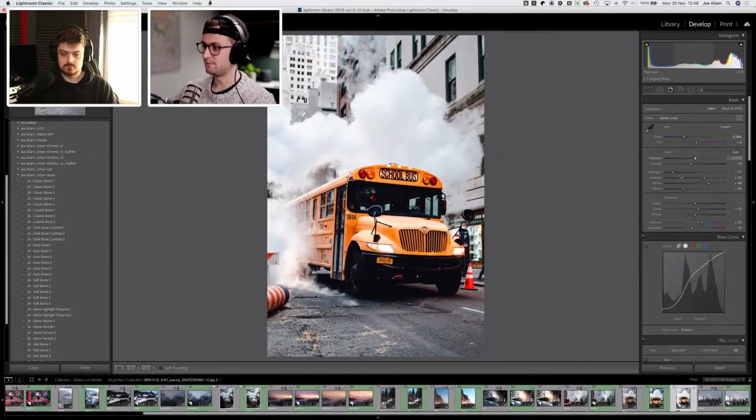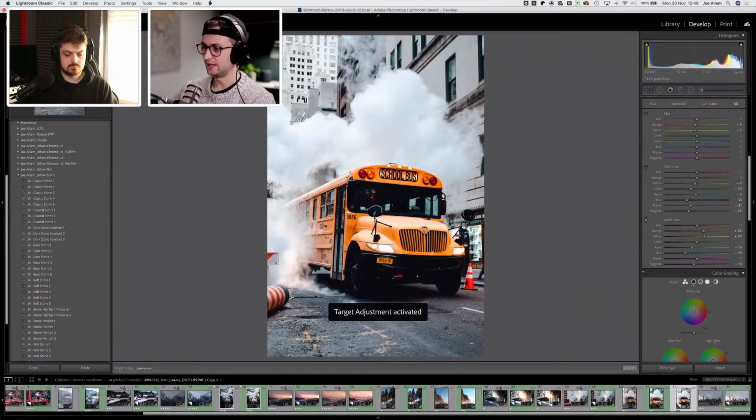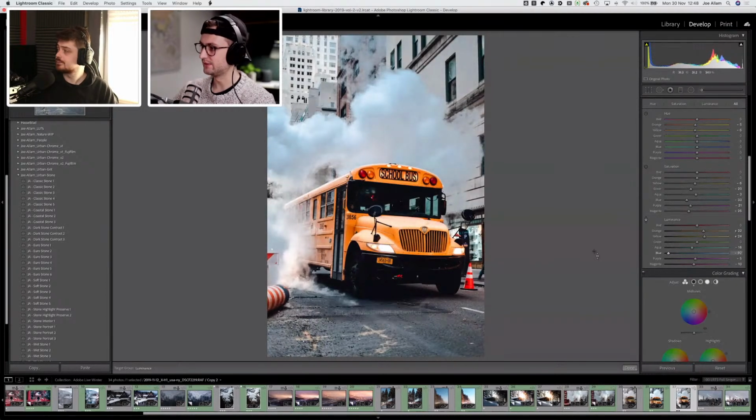So I can just paste this on, tweak it slightly. You can see the exposure is just a little bit brighter on here. And again, I can just cool it down. And I'm also going to go into my luminance, and I'm going to click on the asphalt here and just drag that back down.